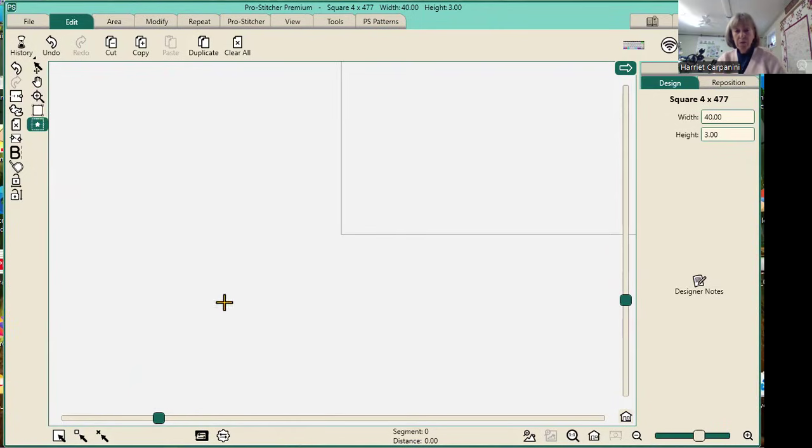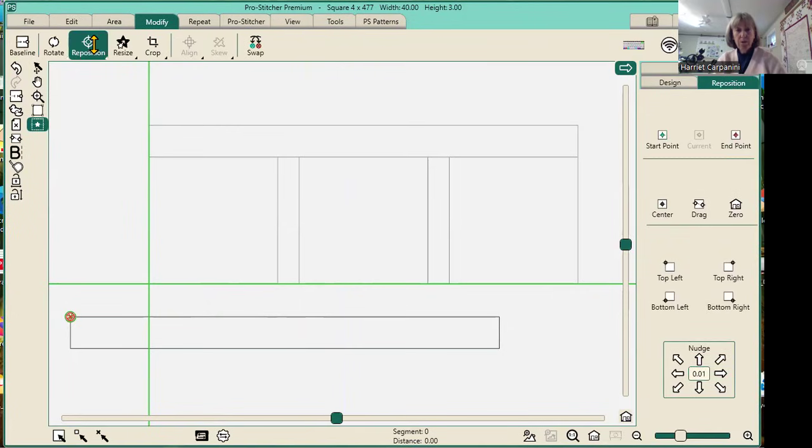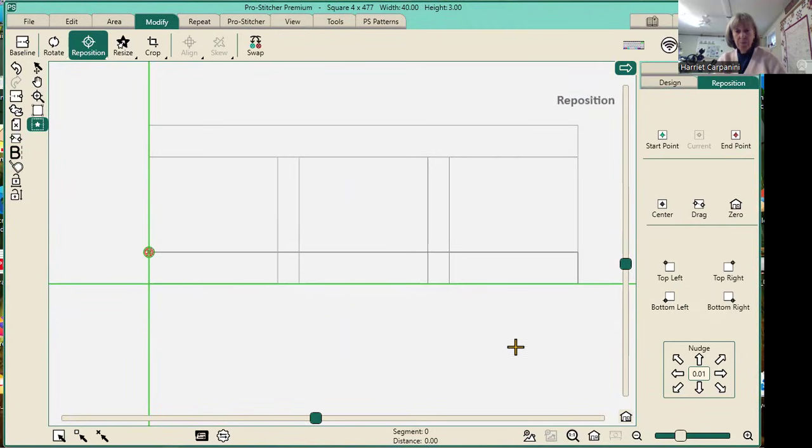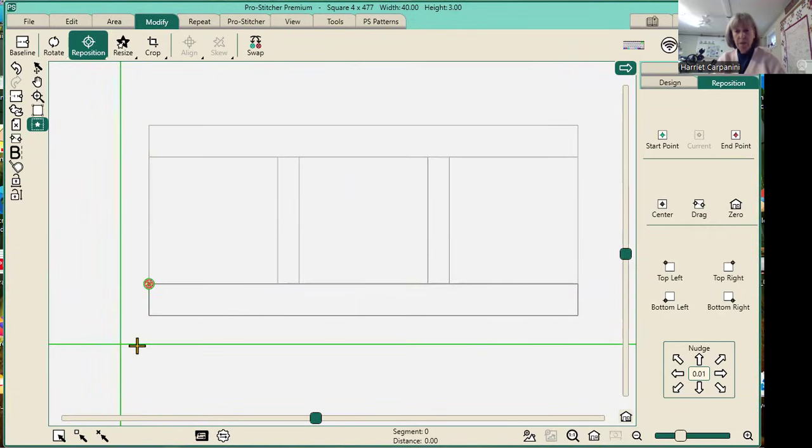I'm going to turn on my simulator, and now I'm going to put my crosshair right at the bottom. Get it in there, and this is what you're going to do at your machine. And now I'm going to position it bottom left. So modify, reposition, and I want to reposition it bottom left. Oops, nope. Top left, sorry, top left, because I wanted to come under. All right, let me move this away, top left.